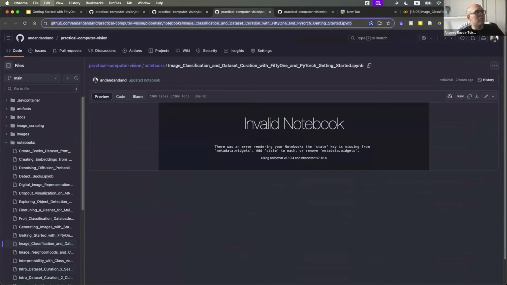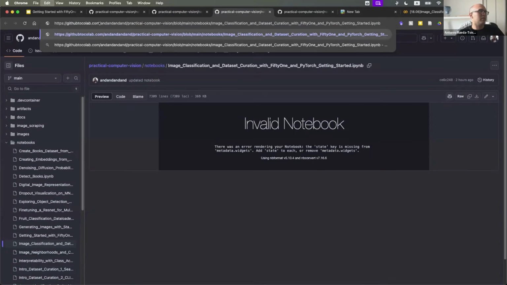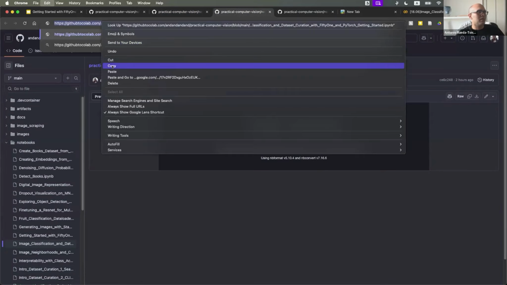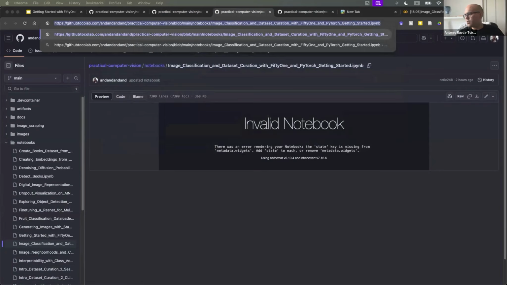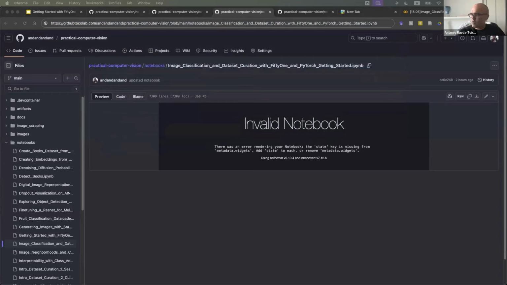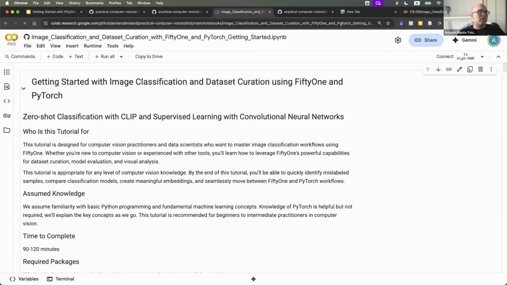So you're going to be able to open this notebook right away if you just write here GitHub to Colab. Let me just give you the link to this. Just press enter here. And this gives you access to the notebook.